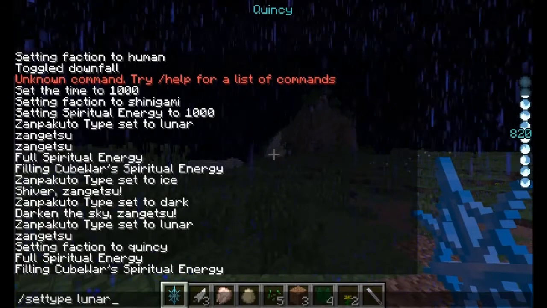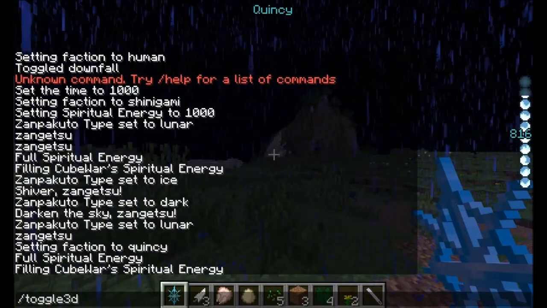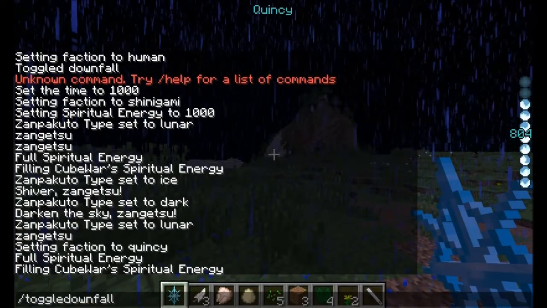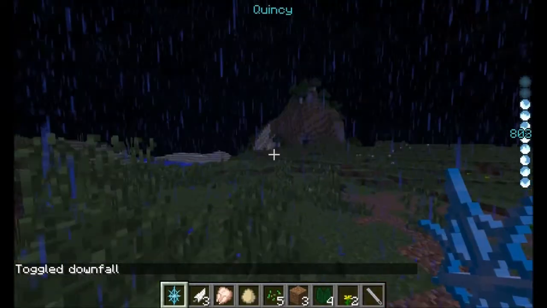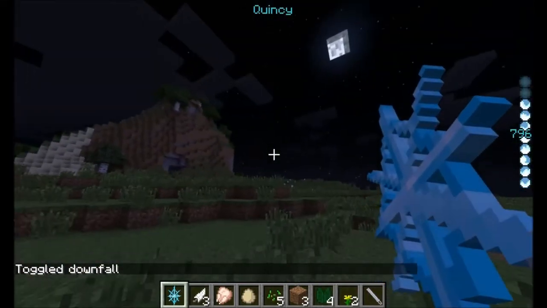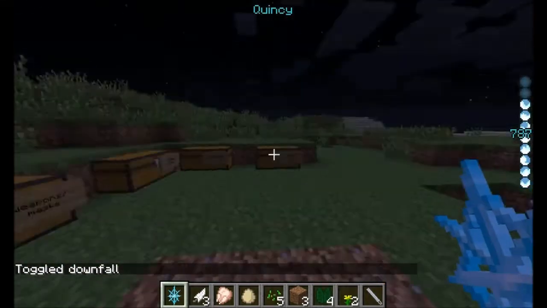Why does the rain always have to come? So if you just give me a second, there we go, toggle it down. So all this does is go onto the Zilla Schneider, and that's about it.